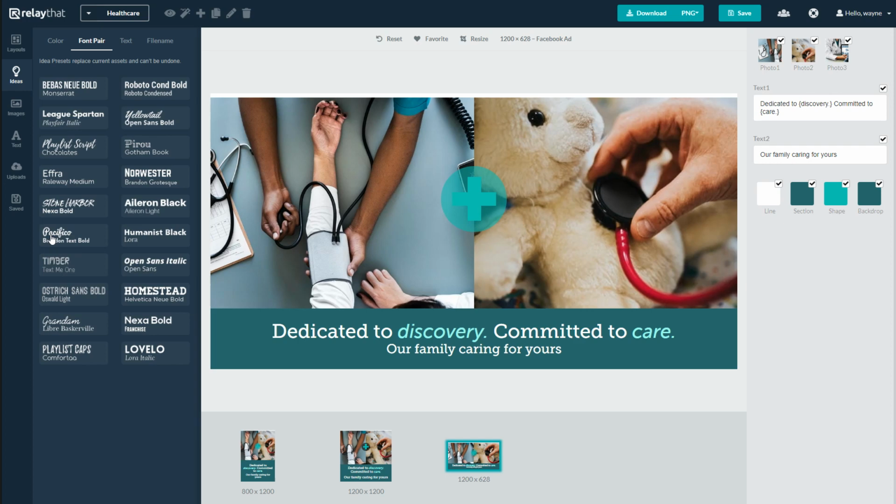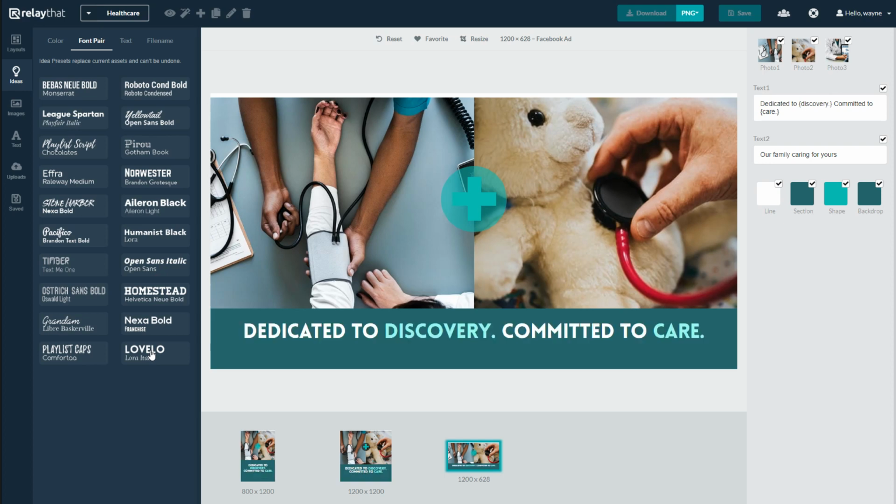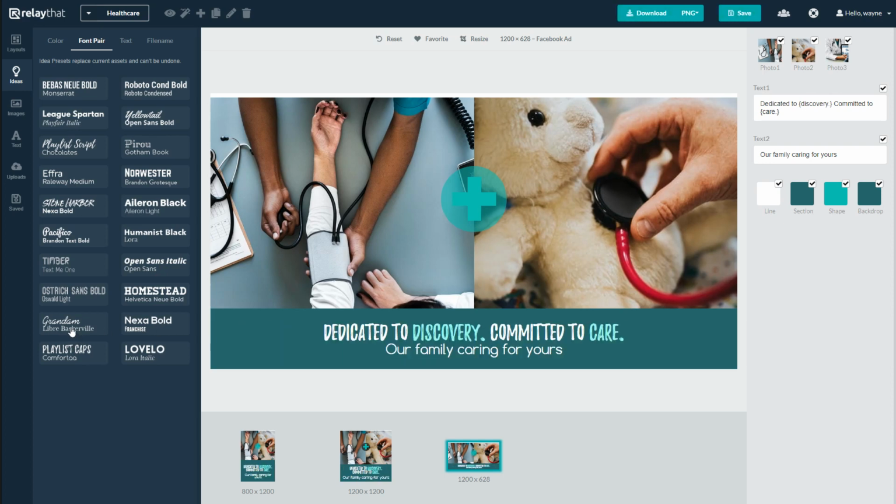So I can just start to click through these and it should start to change all the adverts to this, right? So for example, maybe I think that this one is really cool. You just start to click through them and it will give you all the options for the font pairings. So I think this is just really amazing. I really like the ideas here.